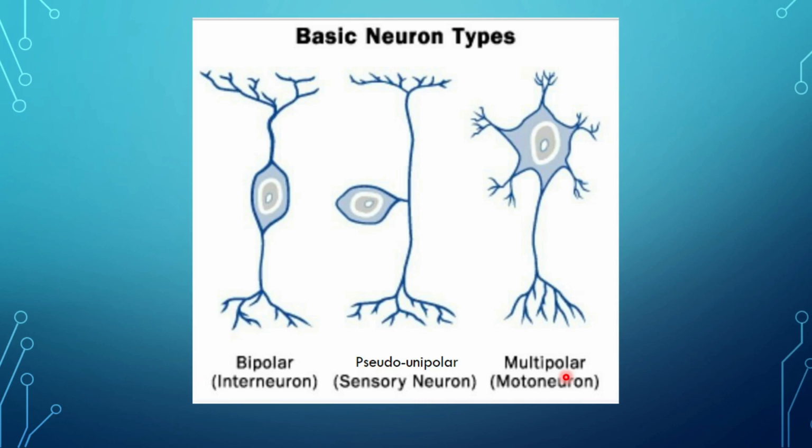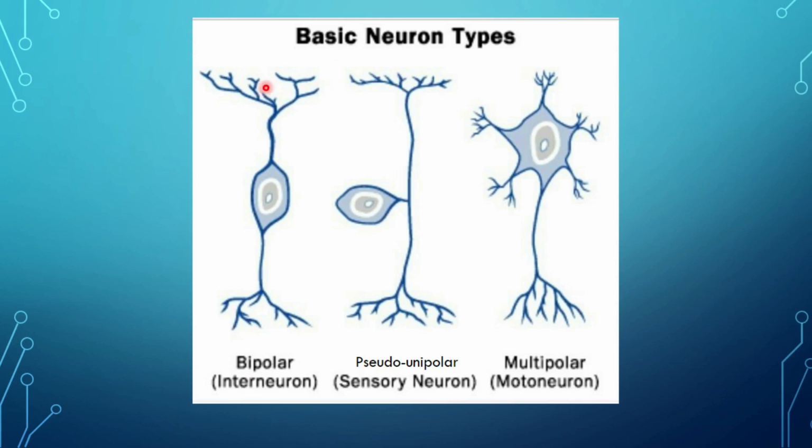There are also several kind of basic types of neuron that you might find, and some of these we'll be discussing when we talk about the sensory and motor pathways later, for example. Firstly, on the left hand side here we have a bipolar neuron. Bipolar neurons are often interneurons, so they are an intermediary neuron that might run between a sensory neuron and a motor neuron, or between two motor neurons. They tend to connect neurons together.